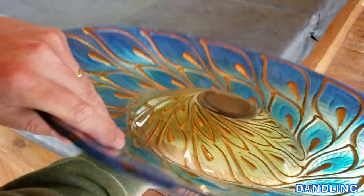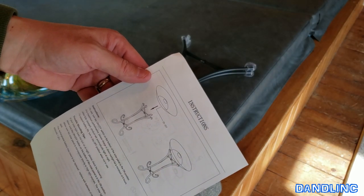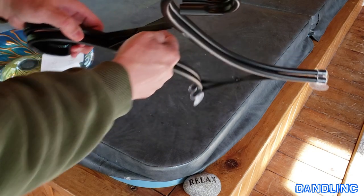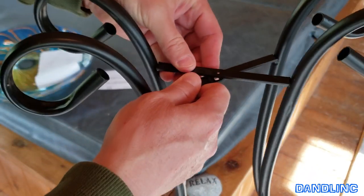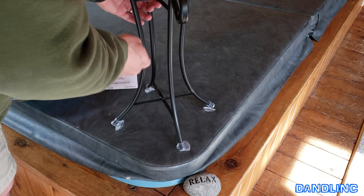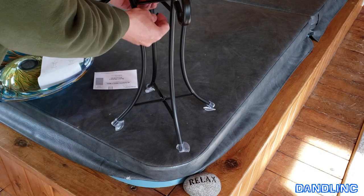We'll let this charge and I'll show you the night view in the last part of the video. It comes with really simple basic instructions on how to set it up. The base is pretty much just scissor action — it's got a wing nut on the bottom. There was a wing nut loose, maybe it came loose in packaging. You just turn this thing 90 degrees and tighten the wing nuts and the stand is ready.